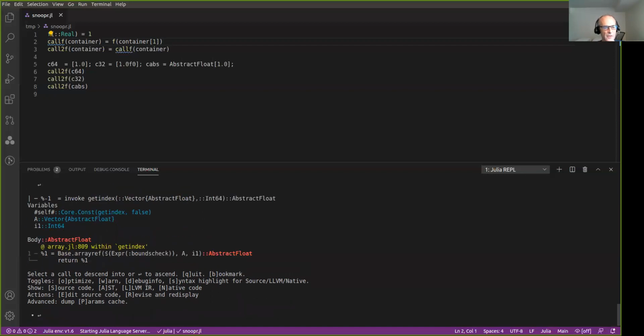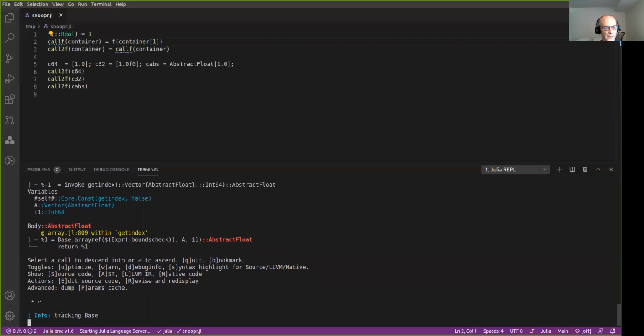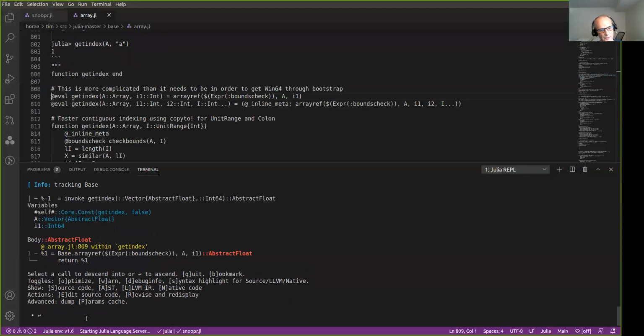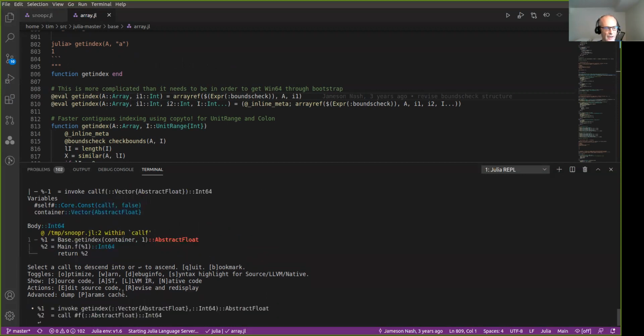Now we're actually within the body of this method that's in array.jl. If I hit E for edit the source code on my keyboard, it'll wait a second. Revise has to actually load information about where to go find this from, and it's found it, and sure enough, it's positioned you to the method that we just used here. Okay, so if we're satisfied with what we see there, we can go back by choosing the backward pointing arrow there, and now we're back here.